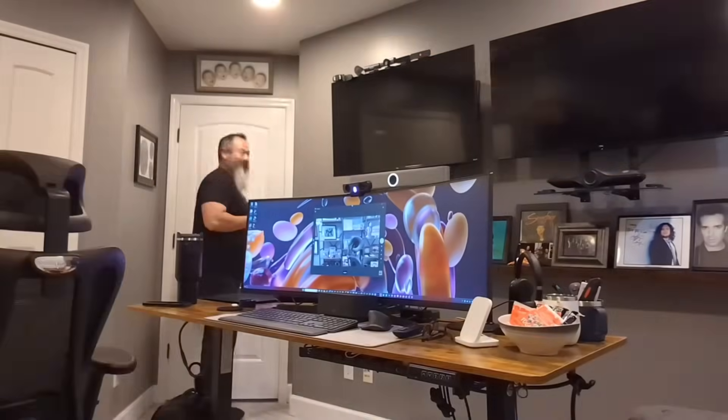It has a built-in camera, speaker, and microphone as well. Now let's take a look at how this camera performs in a low-light setting as well as with bright backlight in the background. I've turned off the lights in the room, the blinds are closed, and my hurricane shutters are closed, so there's only the light coming from my display. This is what it would look like using the Rockware RC08 in darkness.